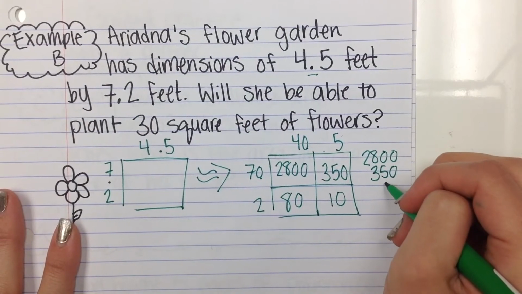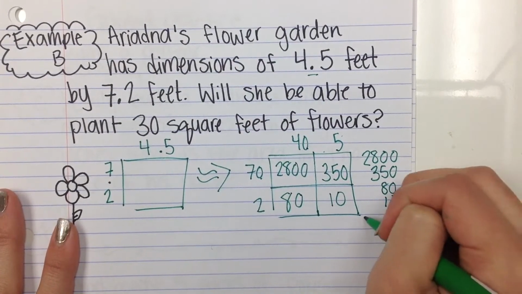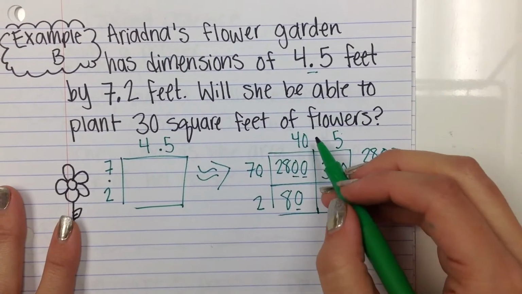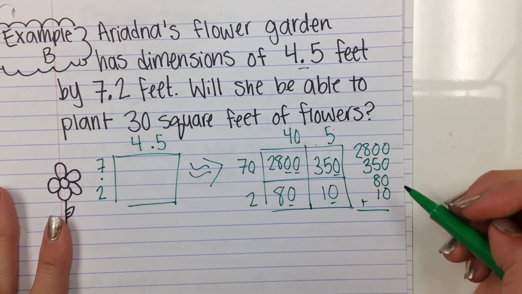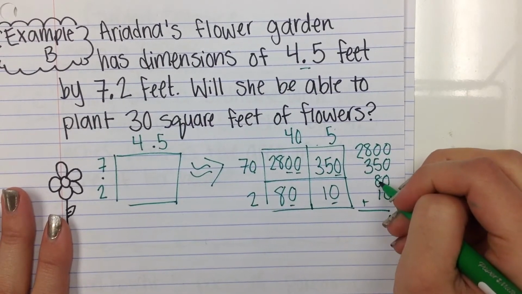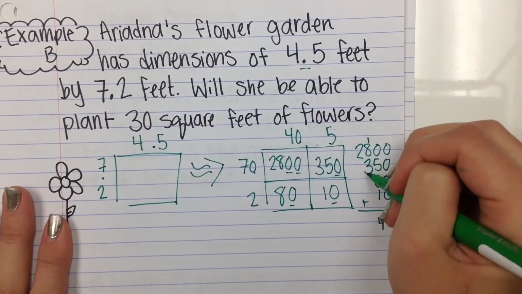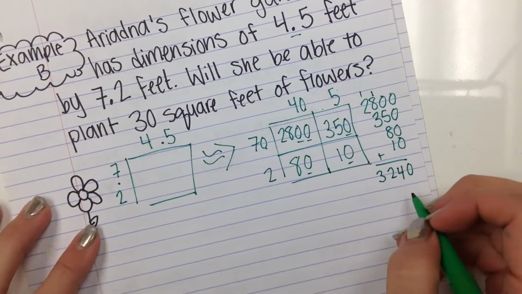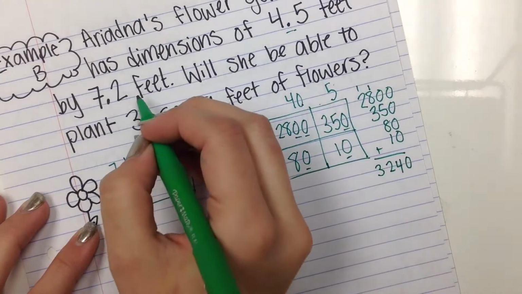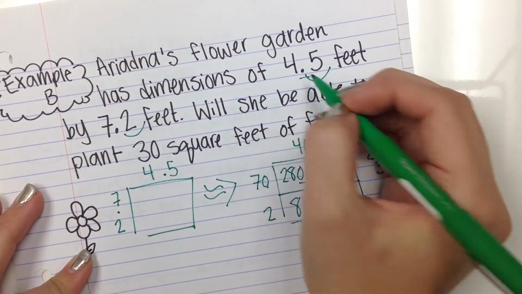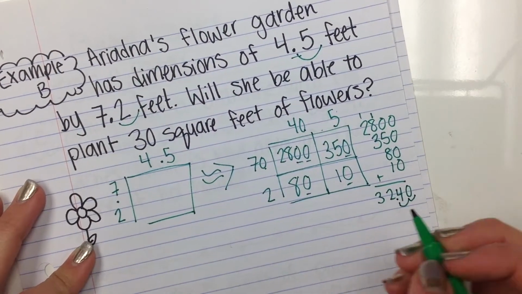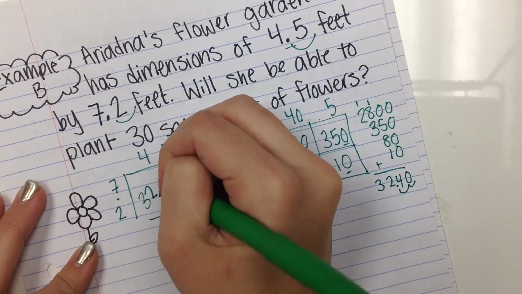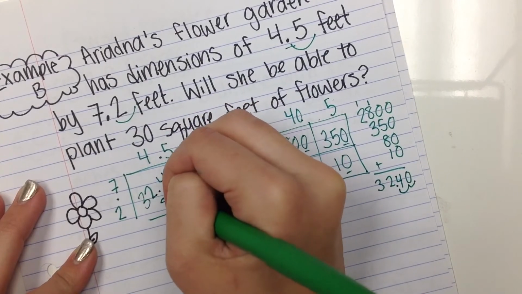The step that I'm seeing during big board math that we're missing when we're using the matrix is adding in these zeros. So make sure that you are going back and saying how many zeros do I have when I'm multiplying. I'm going to add over here 9, 14, carry the 1, 11, 12, and 3. So 3,240, but I need to go back in 1, 2 decimal places. So her garden has an area of 32.40 square feet.